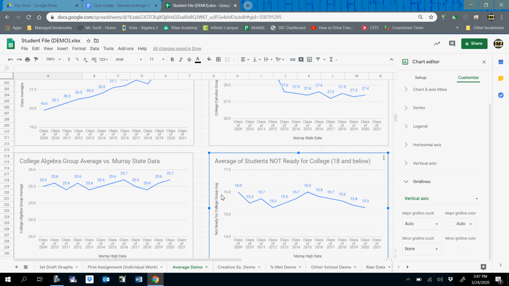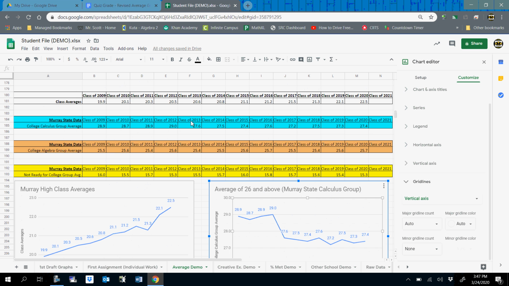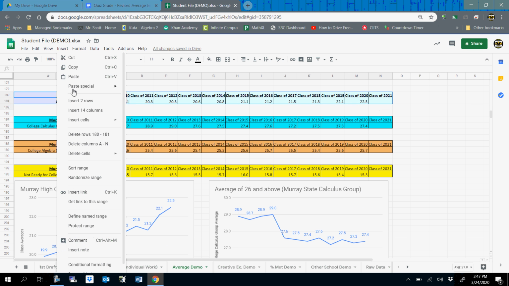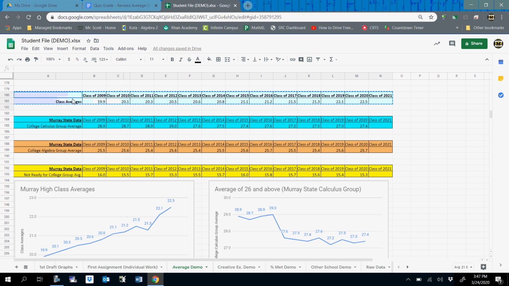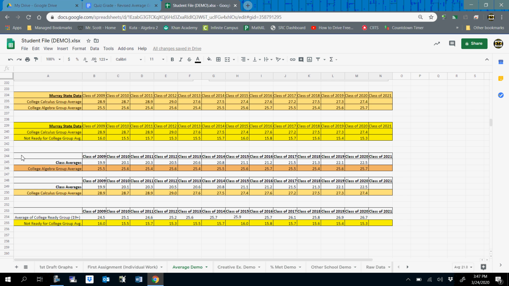So to get full credit, you need to start consolidating these graphs. Now, the way you consolidate the graphs is to put like two of them together. You have to take the tables you created right here and make new tables. Simply copy the thing you're trying to put together. So I'm going to copy, Control C, the class averages in general and compare it to the calculus group. So down here, I would start making all these new tables, which I already have done.